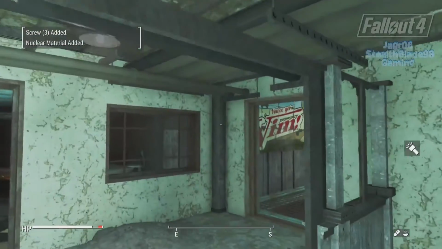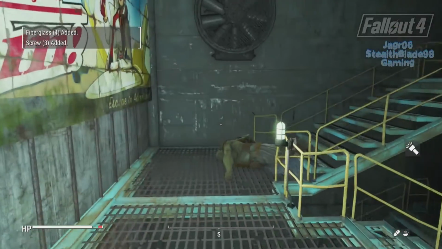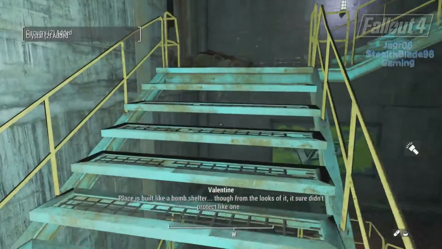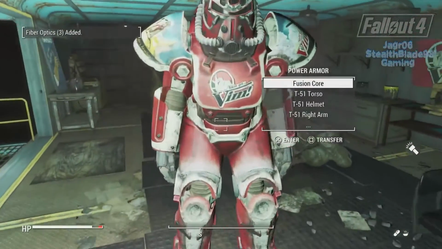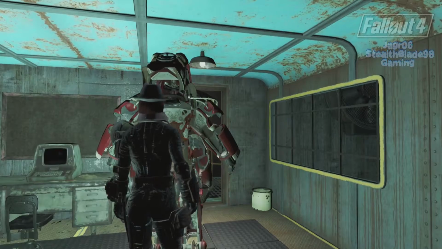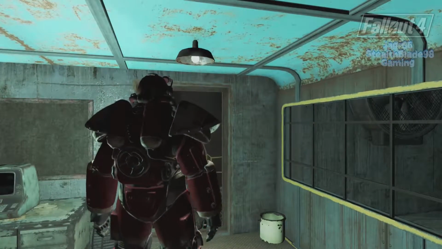Alright, well, that pretty much does it for the Vim Pop Factory. I wanted to do this yesterday, but finally we got a chance to do it. Now I can finally repair all my items on my place, built like a bomb shelter. Though from the looks of it, it sure didn't protect like... I don't know why the thing's going off like that. Alright, hold on a second. Let's do this.